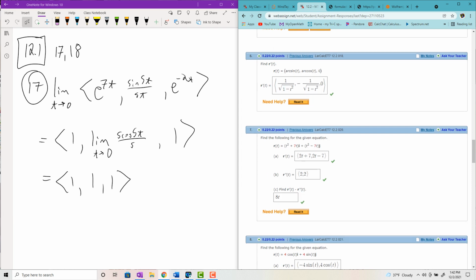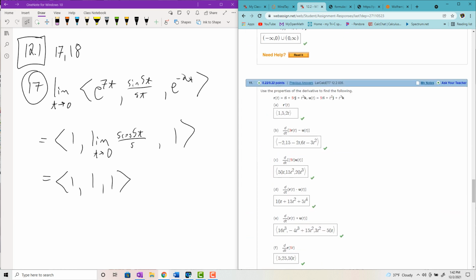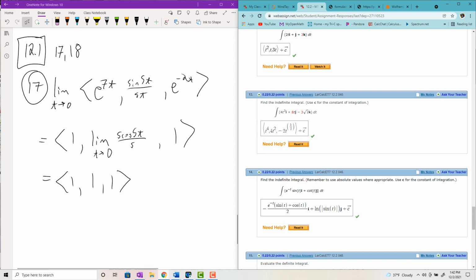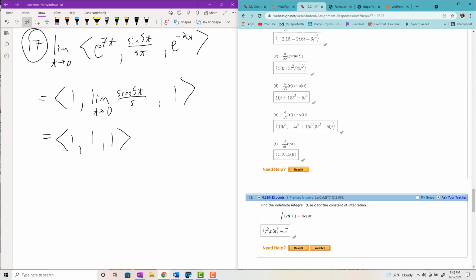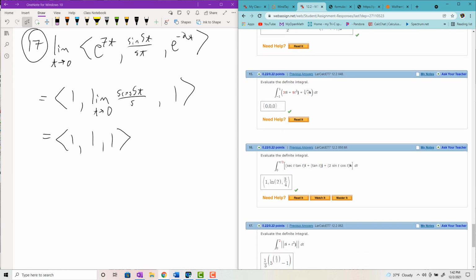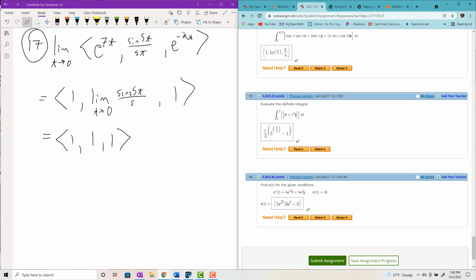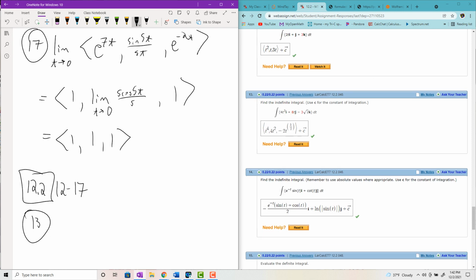So I presume everybody can take a derivative of a vector valued function. That's not a big deal. Integral, you may have forgotten that. So any integral problem like 12, 13, 14, 15, so 12 to 17, I guess. So for example, number 13 I'll look at.